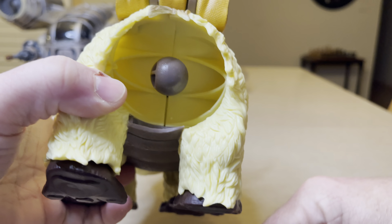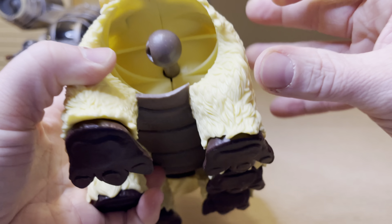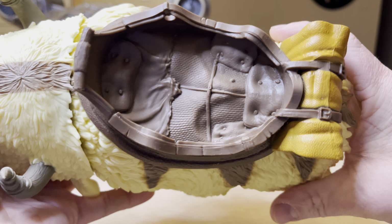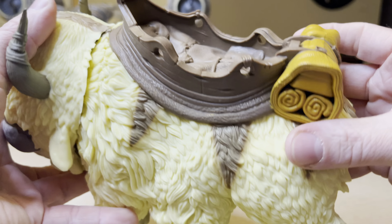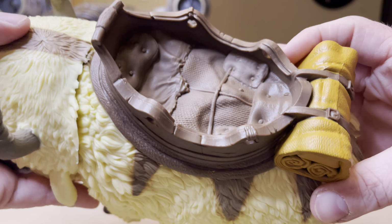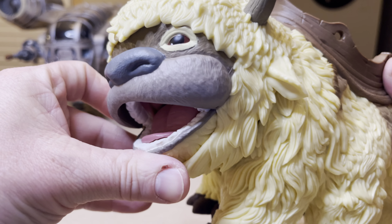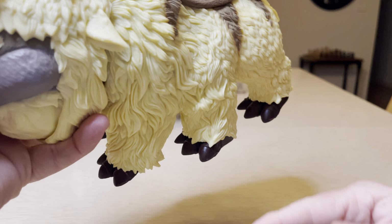Never mind. So here is the ball joint in the back. This thing is very heavy. I like this seat area up here. It's meant for a bigger action figure, but I imagine using it with a Star Wars figure like the Mandalorian or Luke from Hoth or something. You know, that's how I see it with 3.75-inch figures.